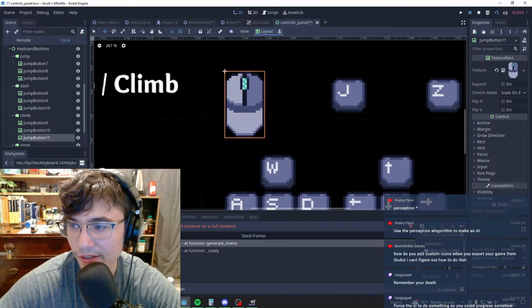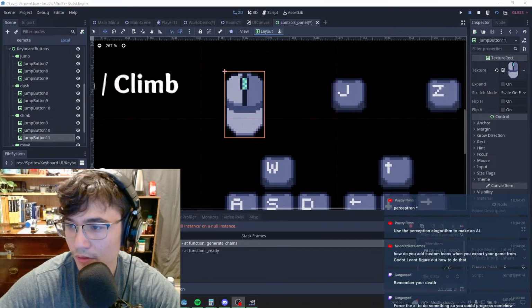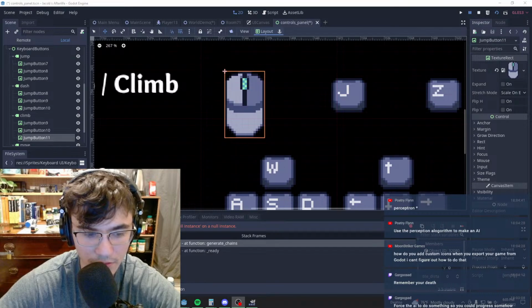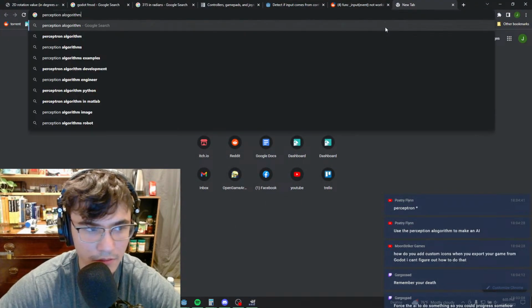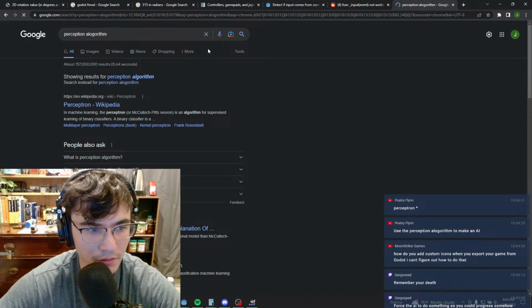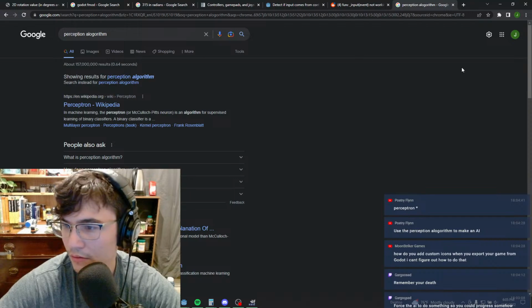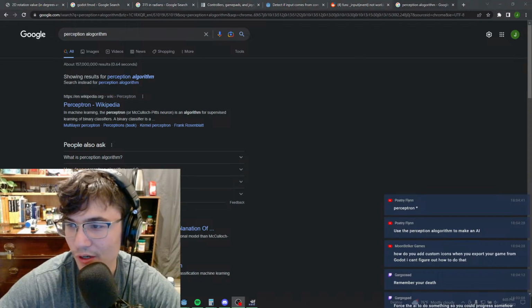The perception algorithm. Oh, perceptron.